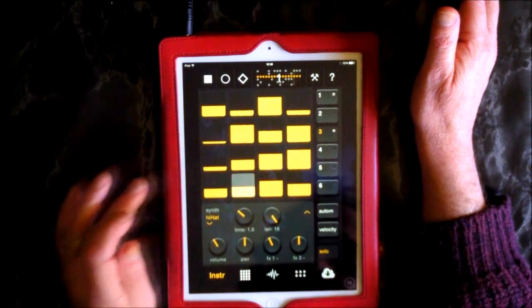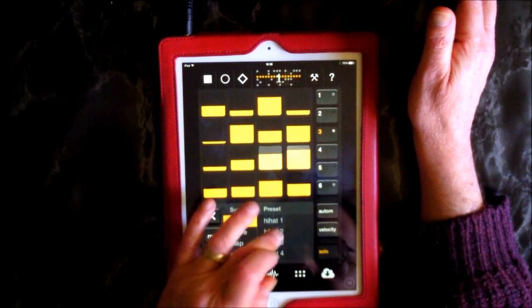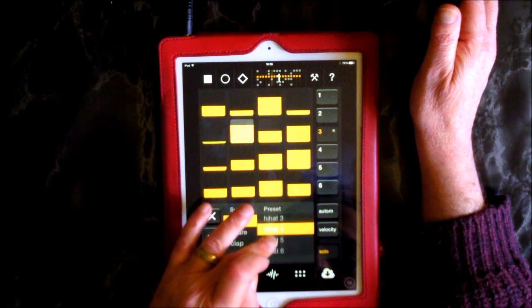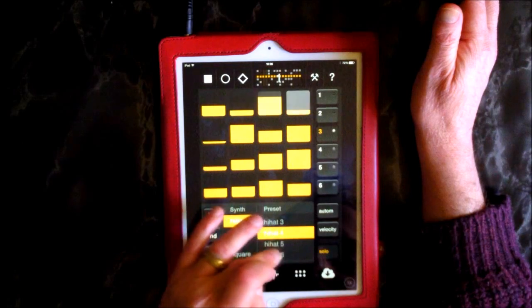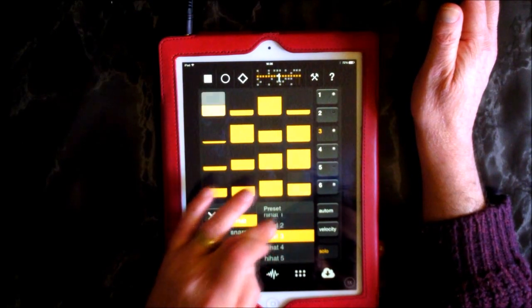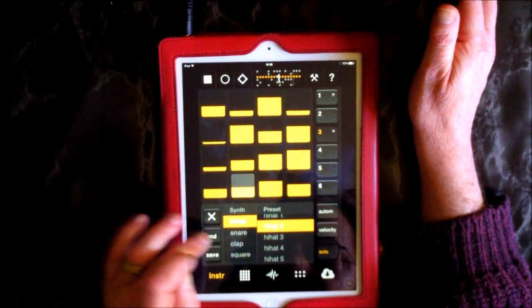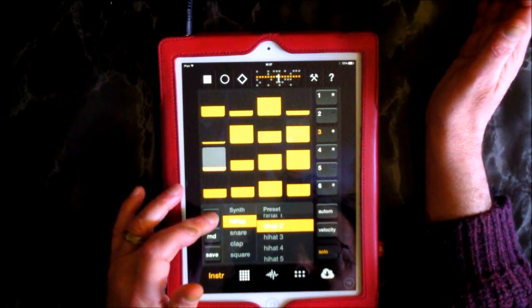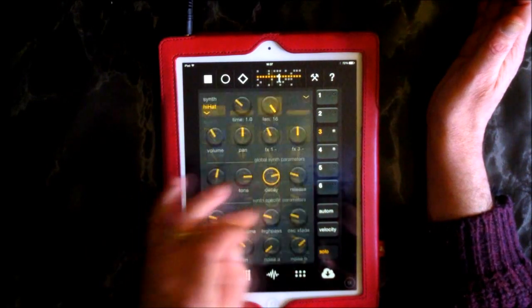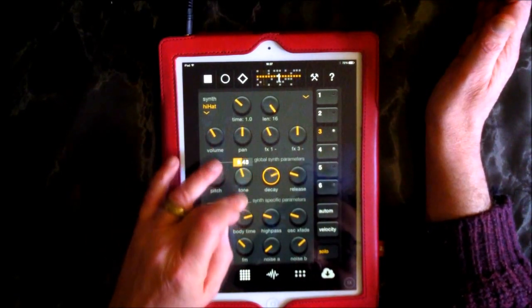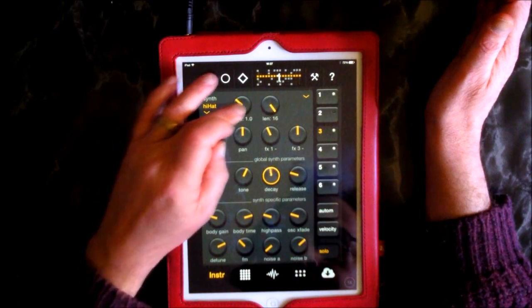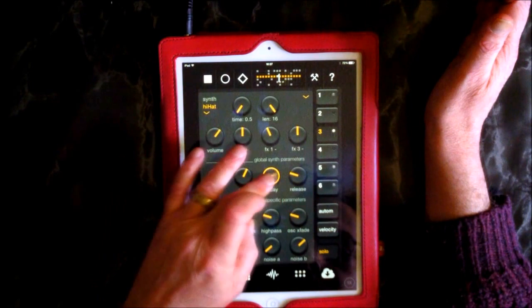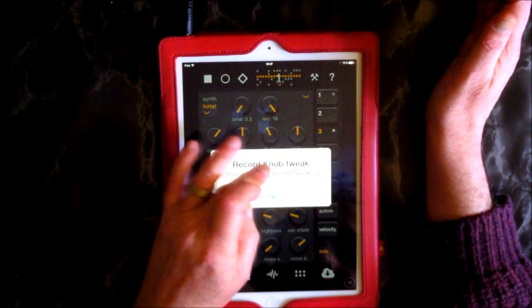And then 16. We're randomising the synth. We'll automate that decay.